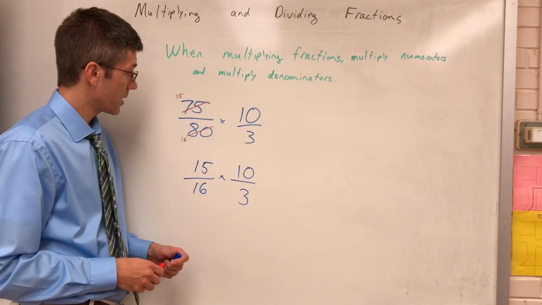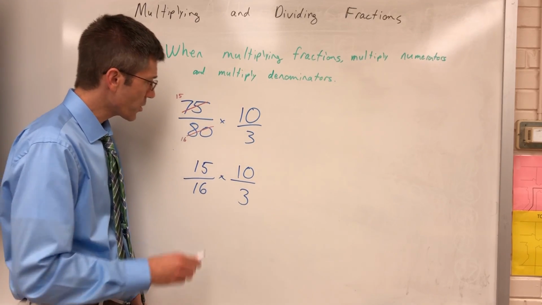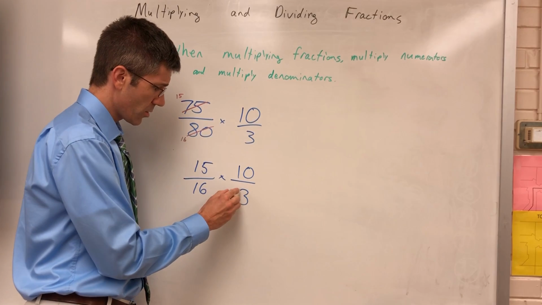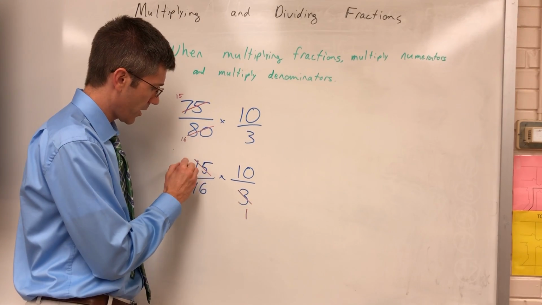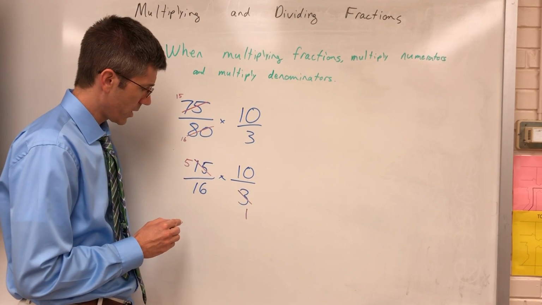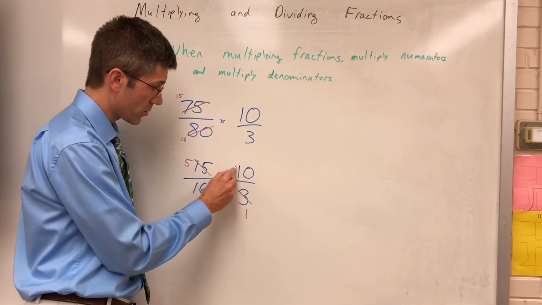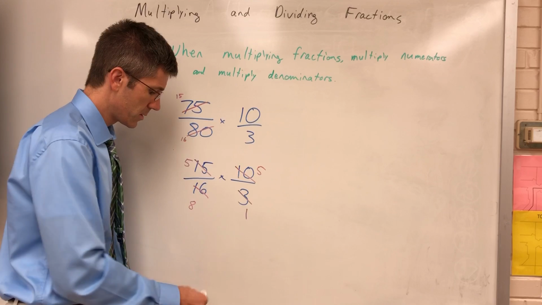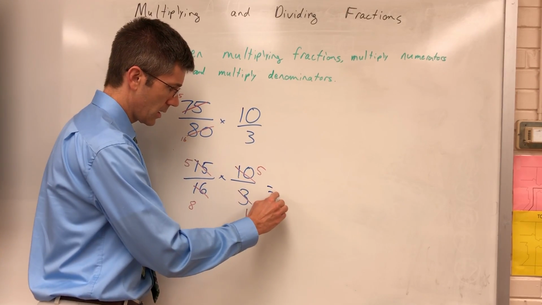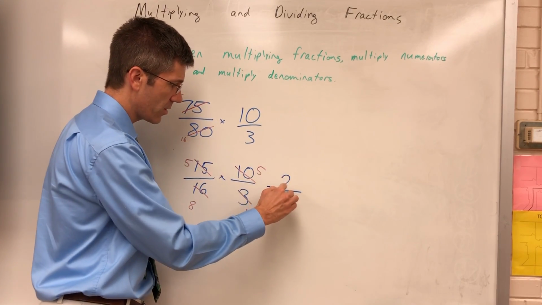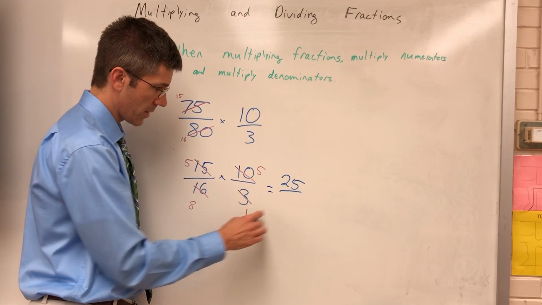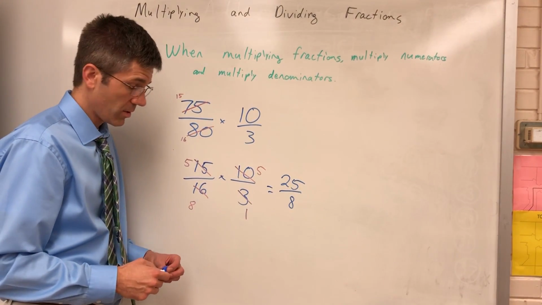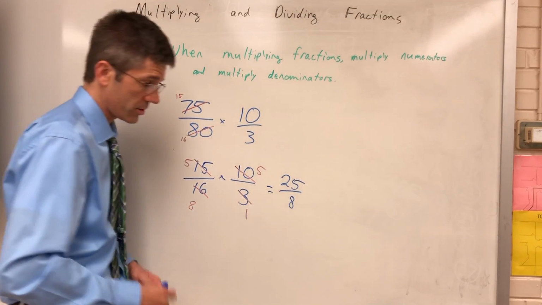And I'm just double checking. Yeah, I'm good. So 5 went into that, 5 went into that. I'm just dividing them by 5. It's perfectly valid. So 3 goes into that once, 3 goes into that 5 times. Let's see, what else can I do? Oh, those are both even, so 2 goes into that 5 times, 2 goes into that 8 times. And we're going to have 5 times 5. We're going to have 8 times 1, and that does not reduce. I wish it did, but it does not. So let's do one more multiplication, then we'll tackle the division.